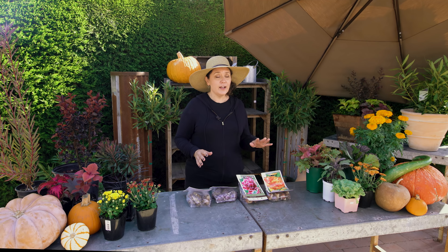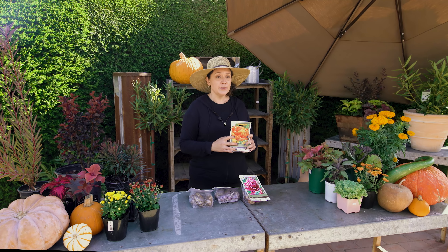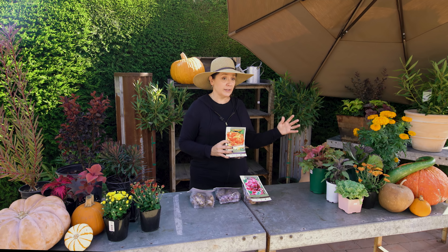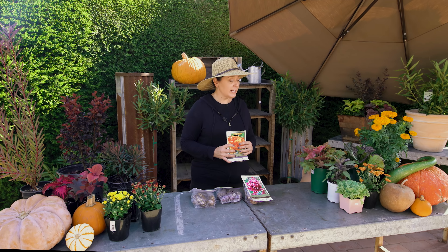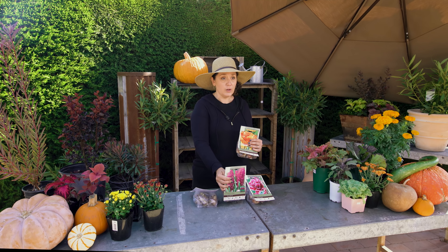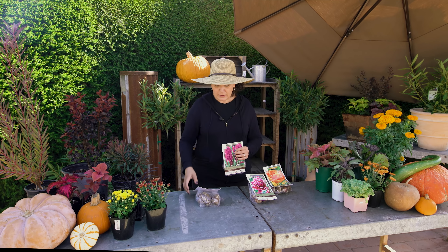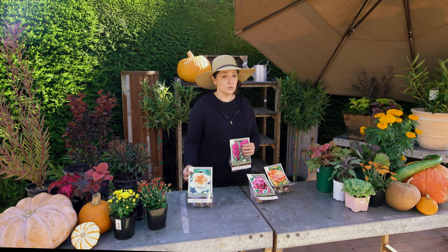There are so many different kinds of bulbs on the market. You can do things that will have pretty colors to match the perennial plants that you've planted in — plants you're going to have year round. There are just all kinds of really beautiful options: hyacinths that smell fantastic, tulips, all the narcissus and daffodils as well.